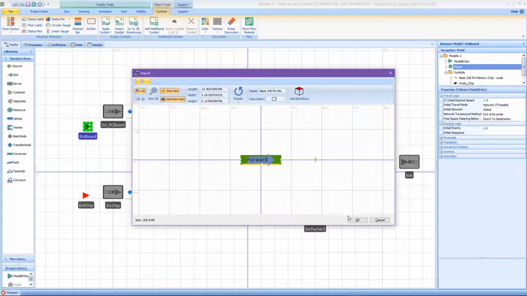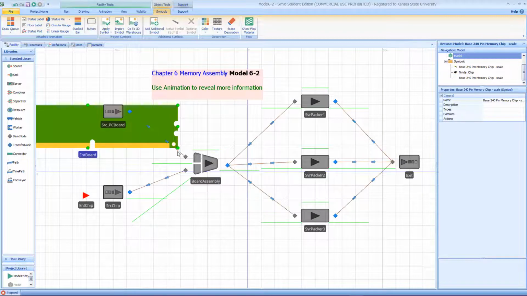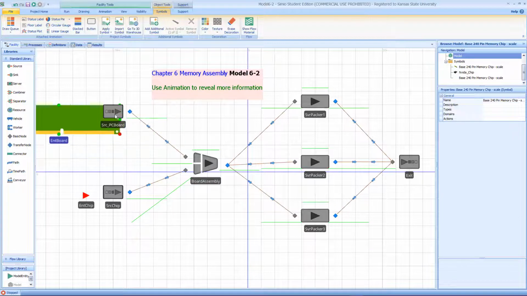Okay, so this is pretty much what we have. Oh, it's a little bit too large. That's okay, I'm going to shrink it to the proper size for animation.